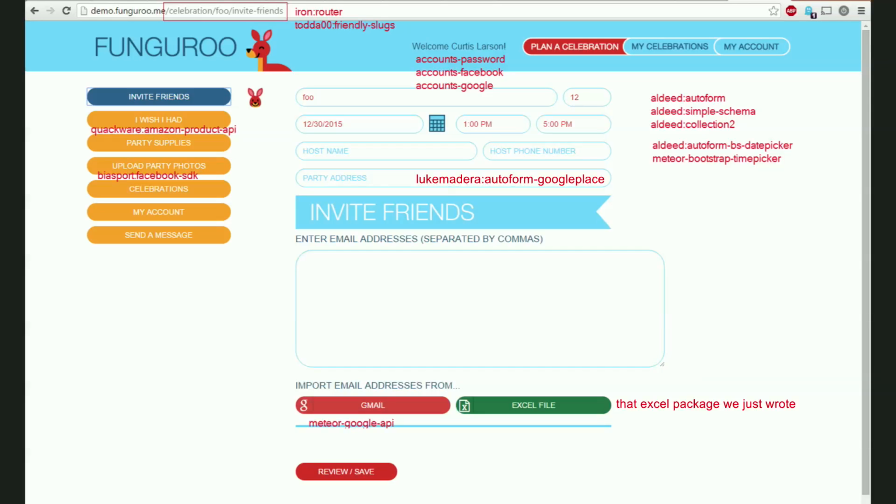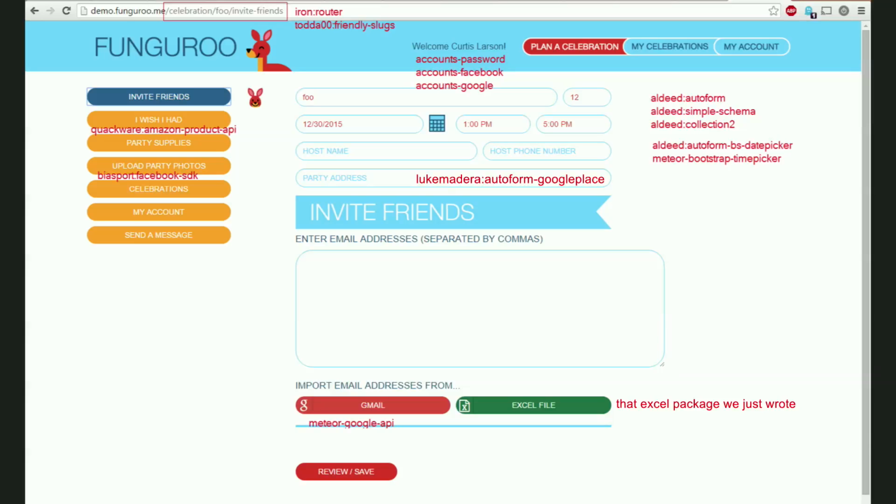Okay, so here's an example of a single page of a site that I made a few months ago. So all the red text is different packages that I've used on this page. So while you're looking at all these different packages, you can think, okay, how long would it take us to implement each of these individual features? We see at the top, we have Iron Router for routing. We have Friendly Slugs, which turns IDs into nice slugs for search engines. We have a wishlist link, which brings us to Amazon Product API, where we can interact with that.